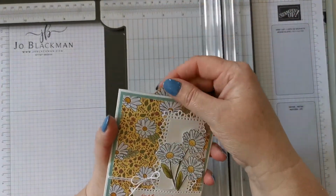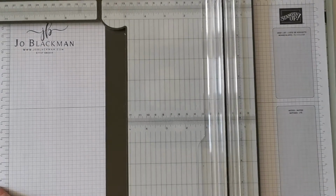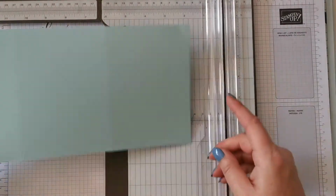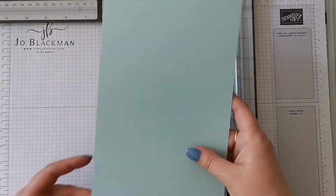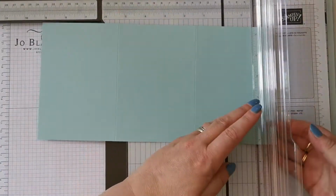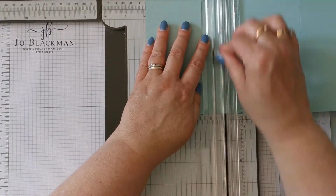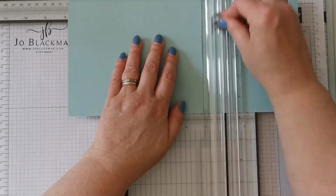or obviously you can write further on the back. Okay, so the first thing we need to do is to take a piece of cardstock. So I'm using Pool Party because I'm going to make that first one I showed you. And you need to cut this, so you leave it at its full A4 length, but then you're going to cut this way at 14.5 centimetres. Okay, we're then going to score that at 9.9 centimetres. And again at 19.8 centimetres.